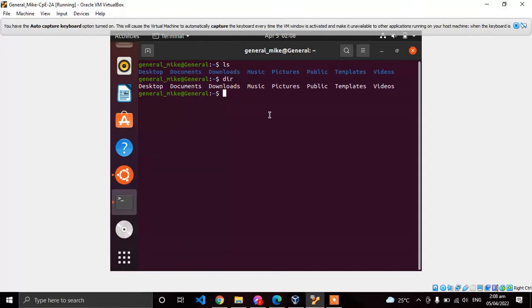For the third command, we're going to use cd, or change directory. Cd, then we pick a directory to change our path. For example, first we use downloads, and we are now in the downloads directory.